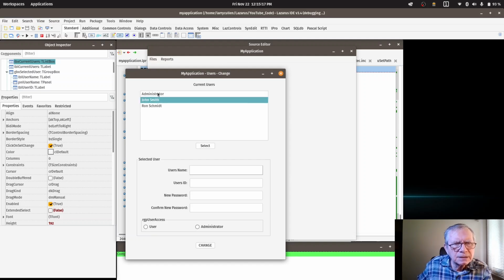That's interesting. It selects administrator, doesn't it? There is something already selected. Okay. John Smith. He's an administrator. Well, let's check our message dialog. Let's just say change and see what happens.